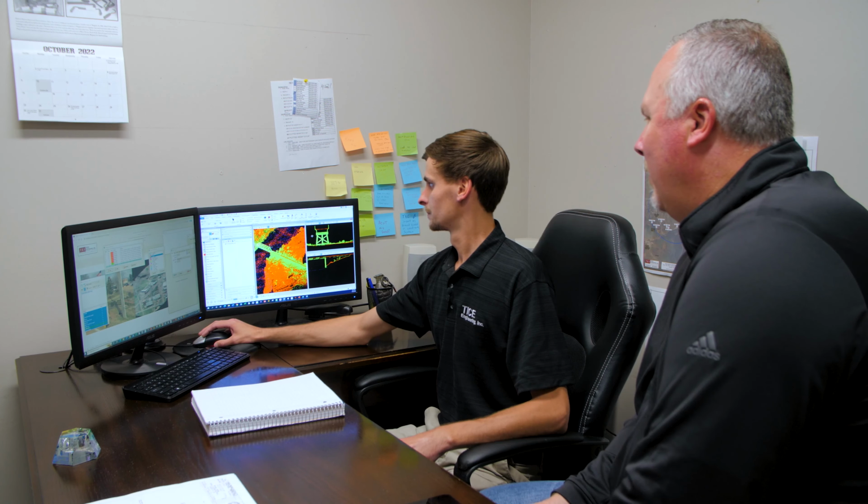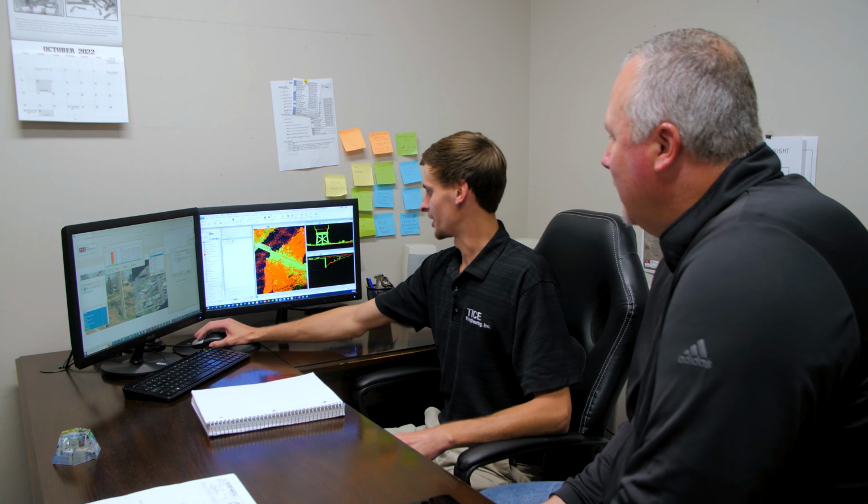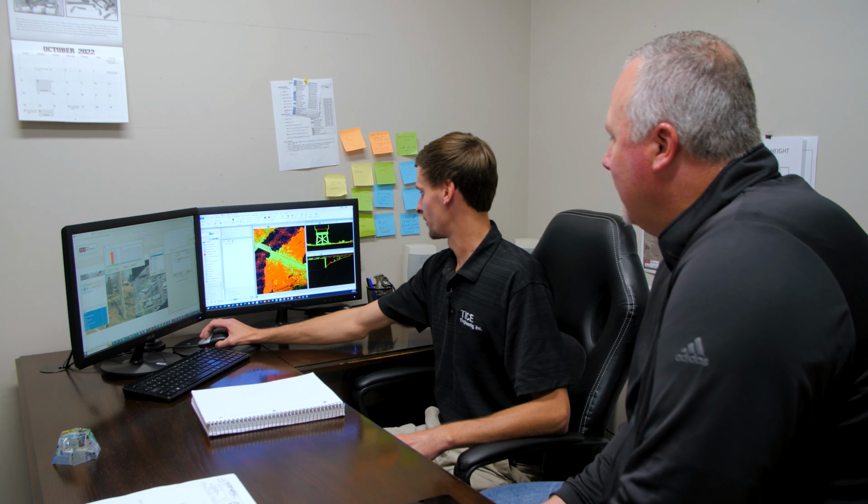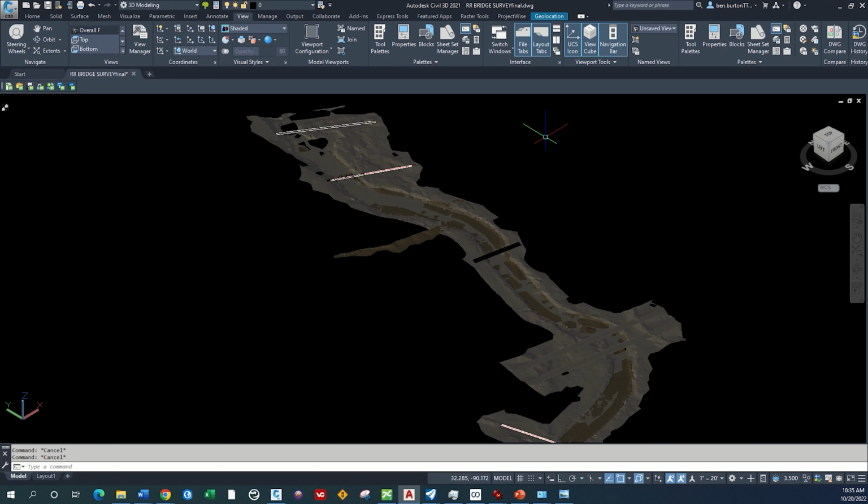And so Ben, you know I'm ready for my pretty picture. Do you have a rendering of this project? Yes sir, I knew you would ask. I have a rough rendering. This is the overall, this is the surfaces combined, as well as the extracted features from the bridges. I have those in there, but this is kind of, you know, overall top level view.